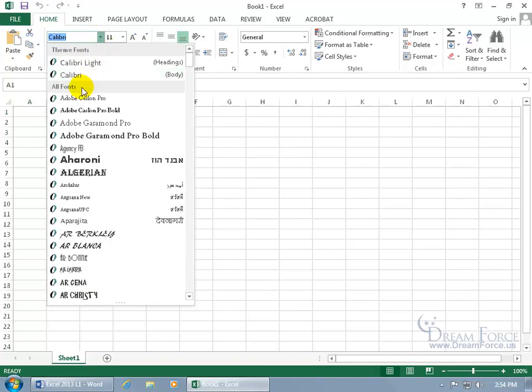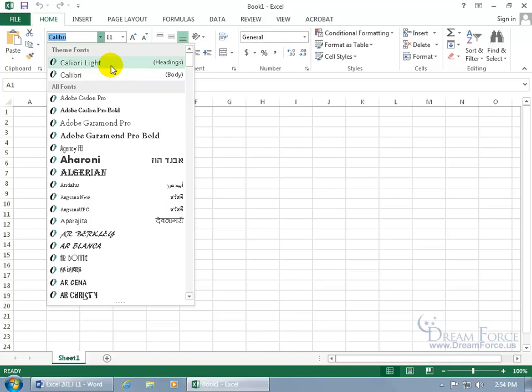You see you got a list of all your fonts down below, but up above you have what's called theme fonts, just a little section. There's Calibri, and notice it says body. Well, that's what it says backstage in the Excel options, and that's a theme font. And you also have headings, which if you have any text that you apply a heading to, it'll be in Calibri Light. I want to keep it simple here because we got a training video or training videos on theme fonts to go over this more in depth.